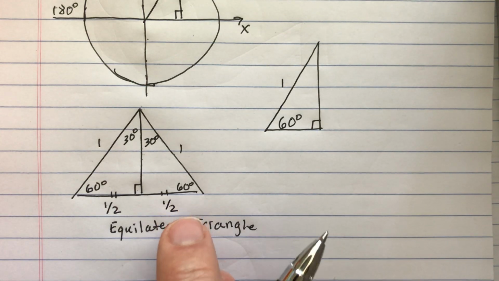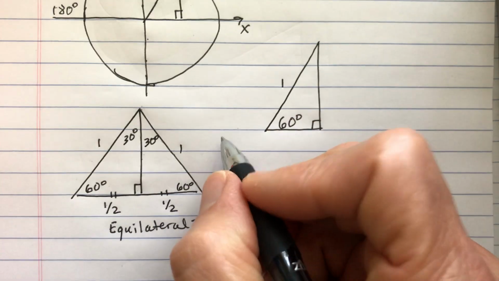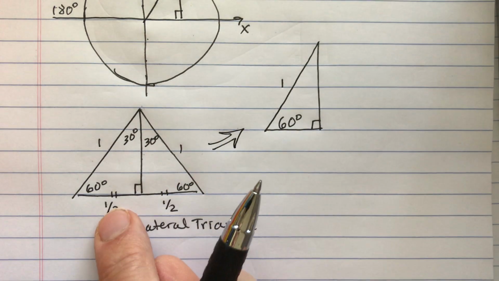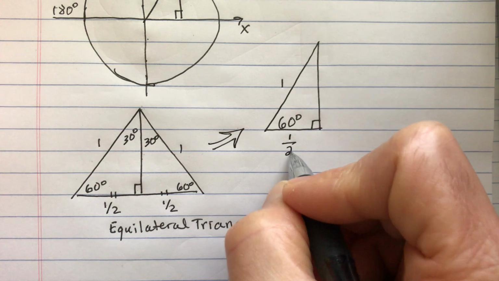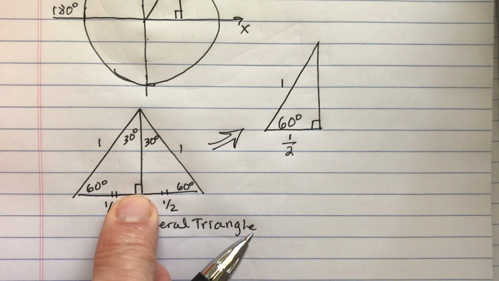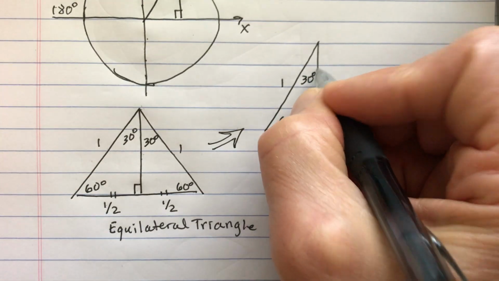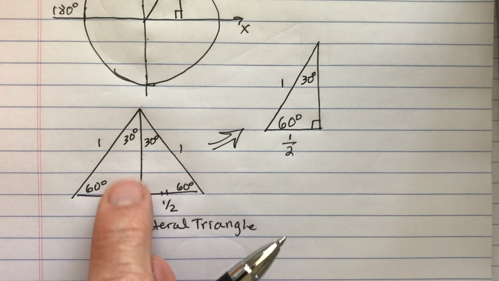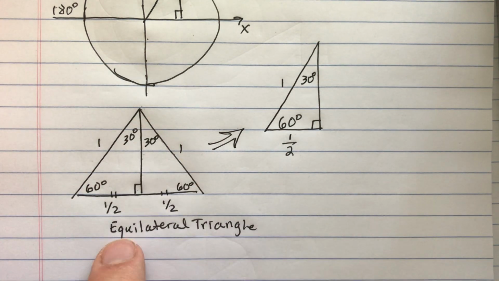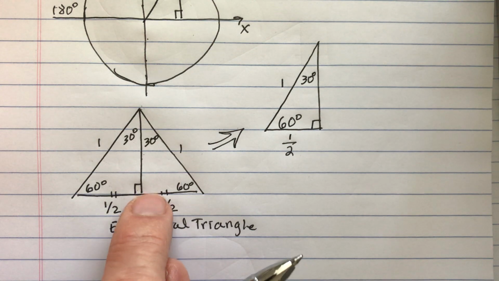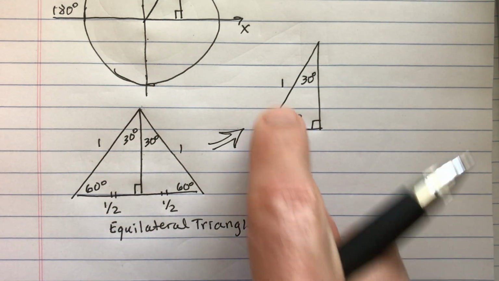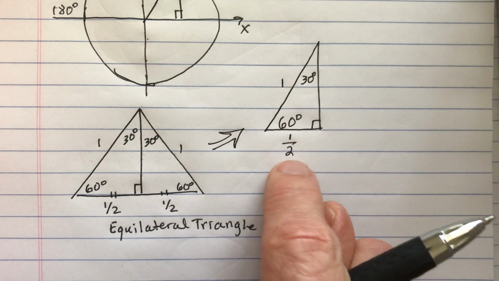Now, when I go back to this picture up here, I can fill in some of those things, especially the 1/2. So here I have 60 degrees, here I have the right angle, this will be 30 degrees. By taking an equilateral triangle where the sides have length 1 and cutting it in half, I get 1/2 for this shorter side. Out of these three sides, 1/2 is the shortest.